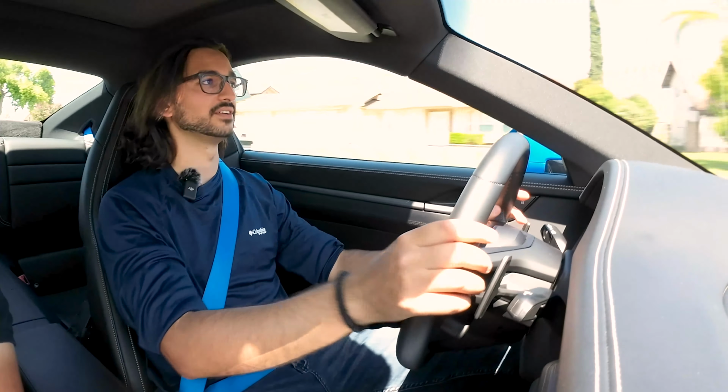Now, of course, with the turbochargers comes a tiny bit of turbo lag, but what's much more noticeable is the torque. And once those turbos kick in, you get a massive surge of torque. One really nice thing I would say about this car is that it has a split personality. You have your drive mode selection dial on the steering wheel, as you do with most Porsches nowadays. So in normal mode, it's a great, comfortable, long distance cruiser. I could drive this car all day long, leave it in auto mode, easy peasy, lemon squeezy, no problem whatsoever.